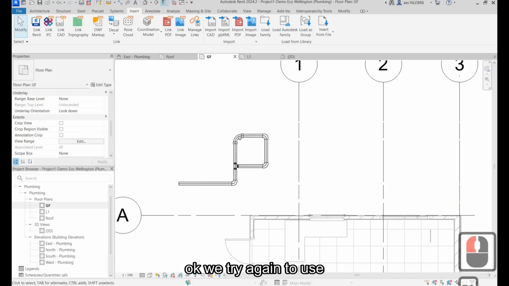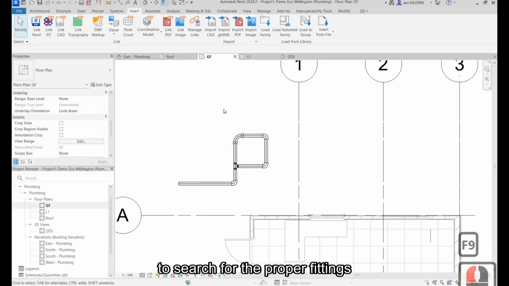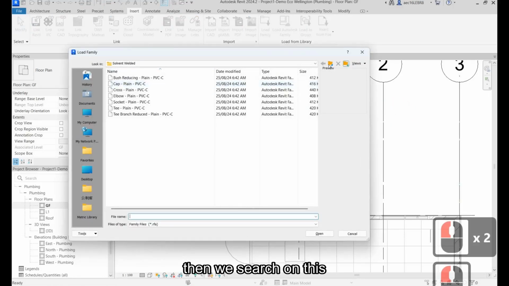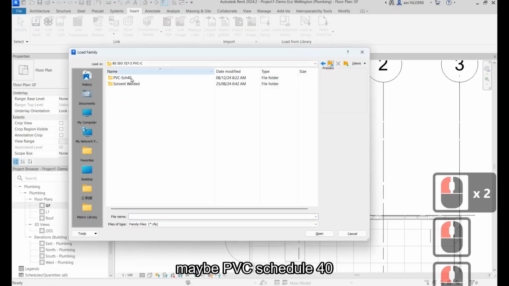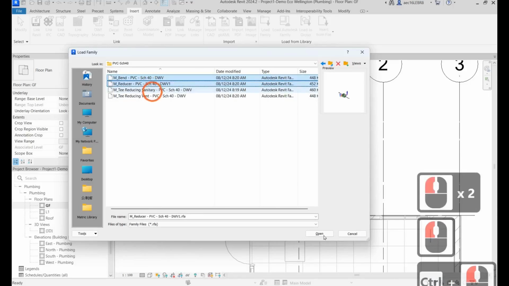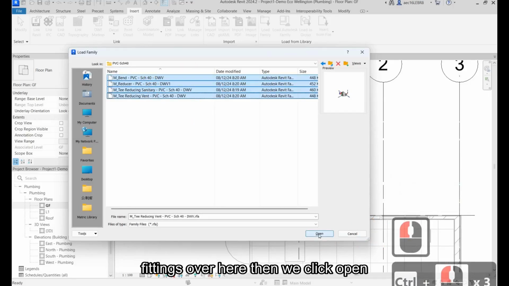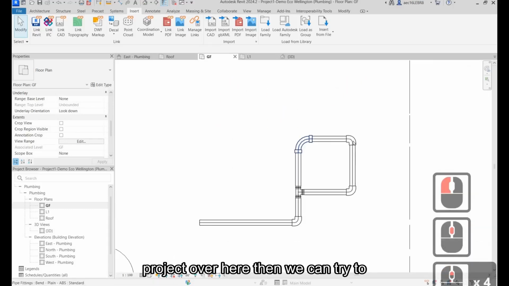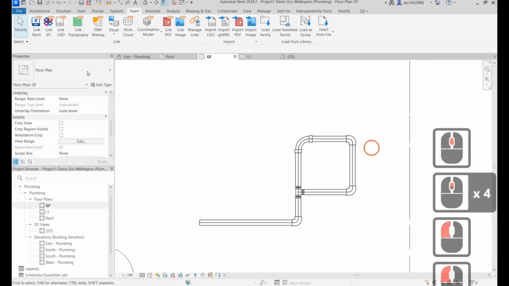Okay, we try again to search for the proper fittings. Let's go to load family again. Then we search for maybe PVC schedule 40. Then we try to load in every fitting over here, then we click open. After that we go back to our project over here, then we can try to select the fittings.